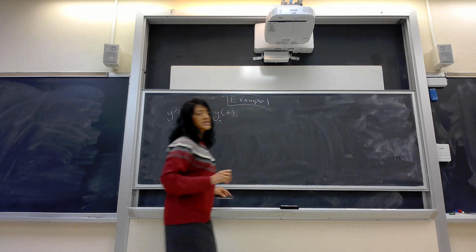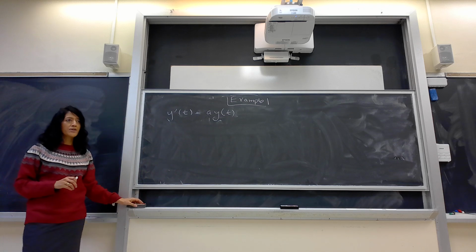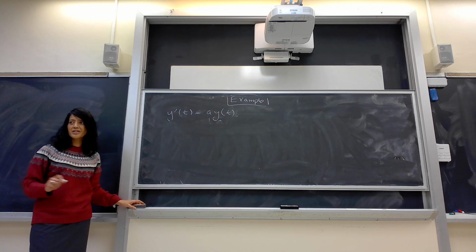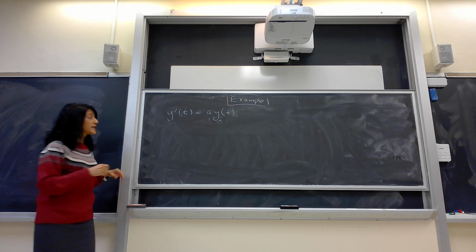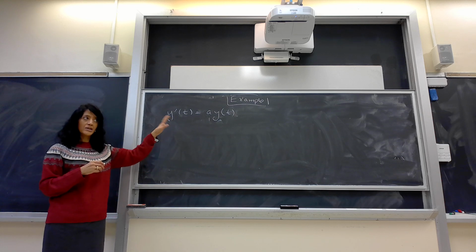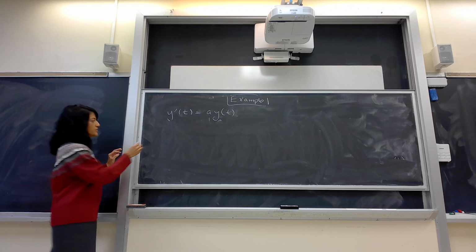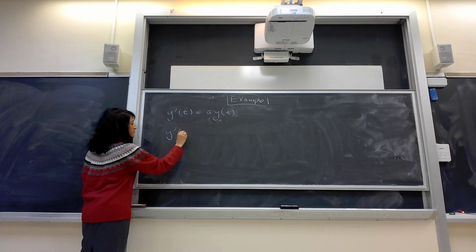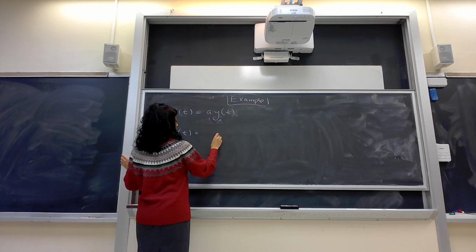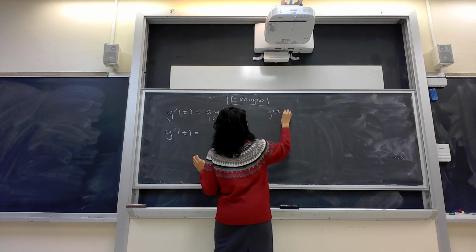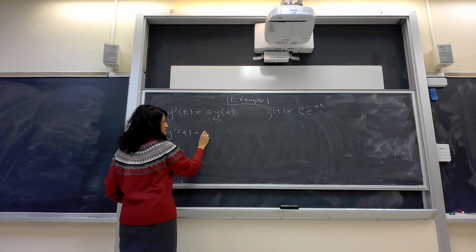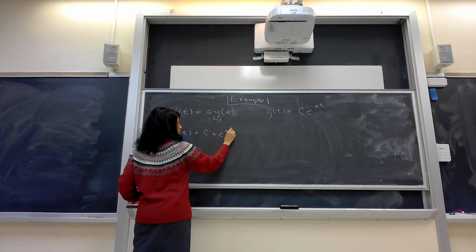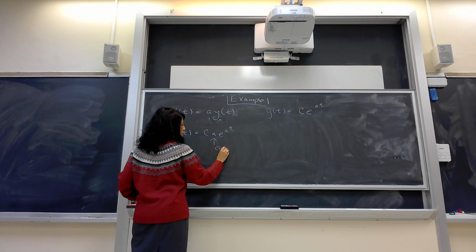A lot of what we do in this class is what I call bookkeeping math. You keep the books and make sure that you did all your calculations correctly. So from your work, on your homework, we need to see the bookkeeping. So if you're going to show that the claimed solution is a solution, what you're going to do is show for me y prime of t is equal to, that's my proposed solution, y prime of t is c a e to the at. This comes from chain rule.